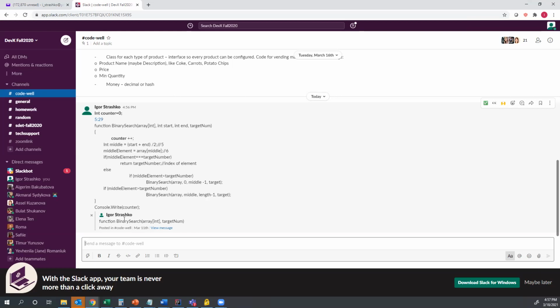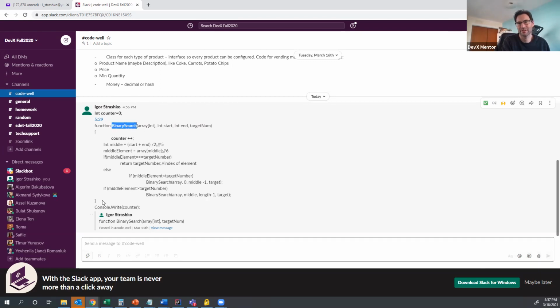So we need to count how many steps we need to find the target, how many times you call this binary search, basically. So every time your binary search gets called, you're doing this calculation, right? You're comparing this stuff. So just keep count of how many times the binary search gets called in this recursion.